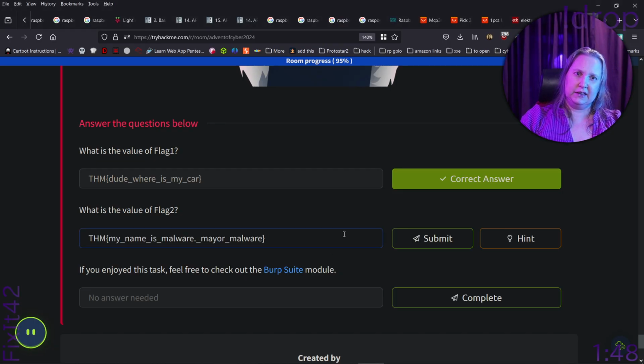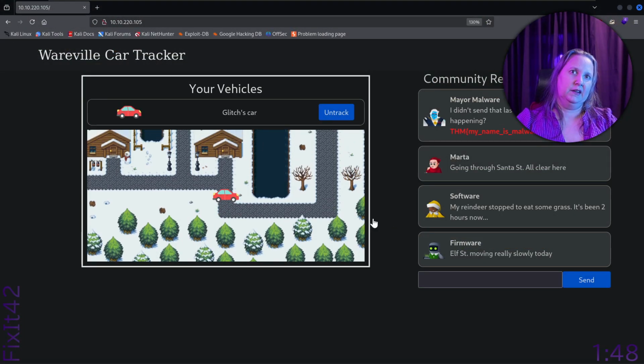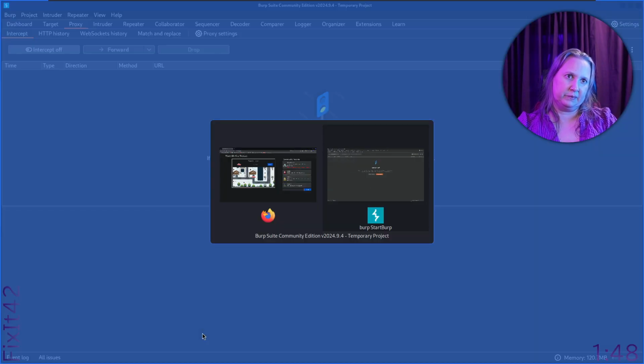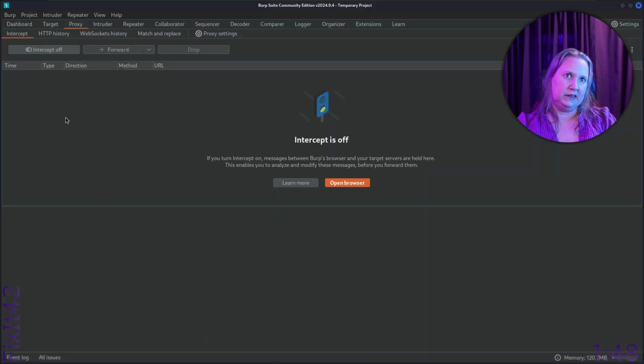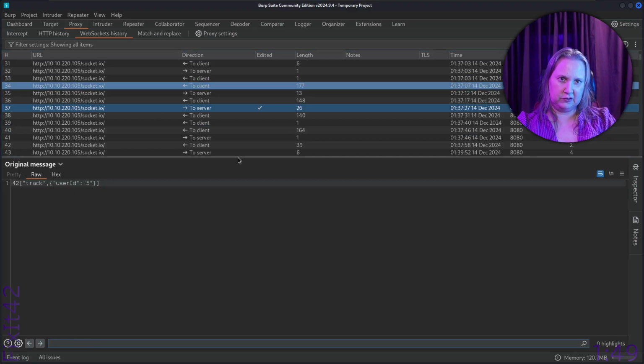This was a bit annoying. I'm imagining this kind of thing when you're actually trying to do a box and it's just not fully logical. But let's see if we search for this in the WebSocket history. We must be able to search here, right? Can't we? Is this just in this?